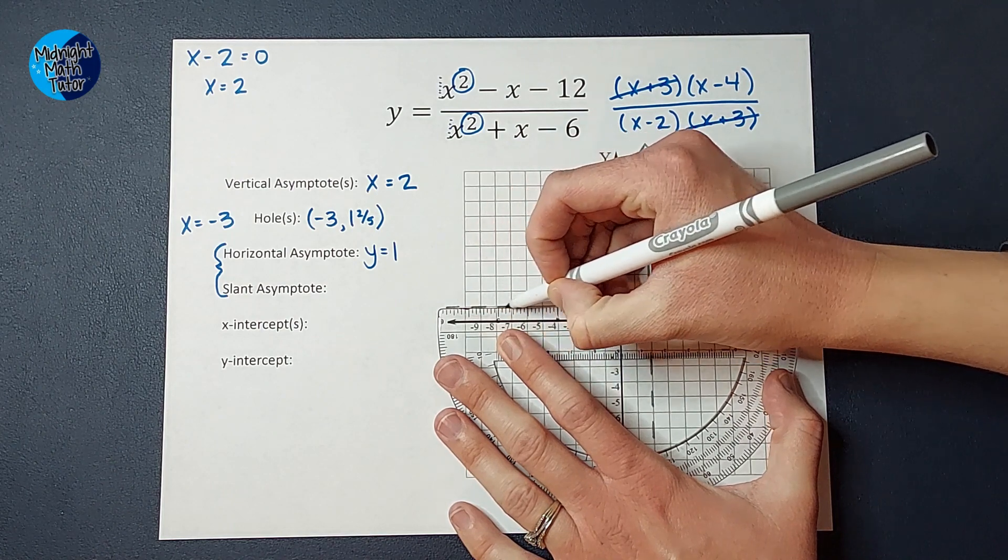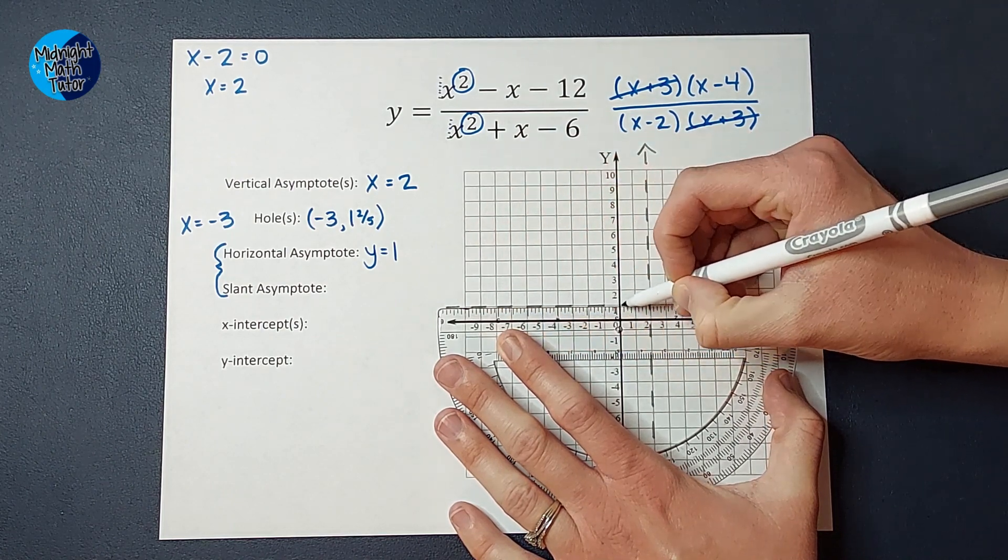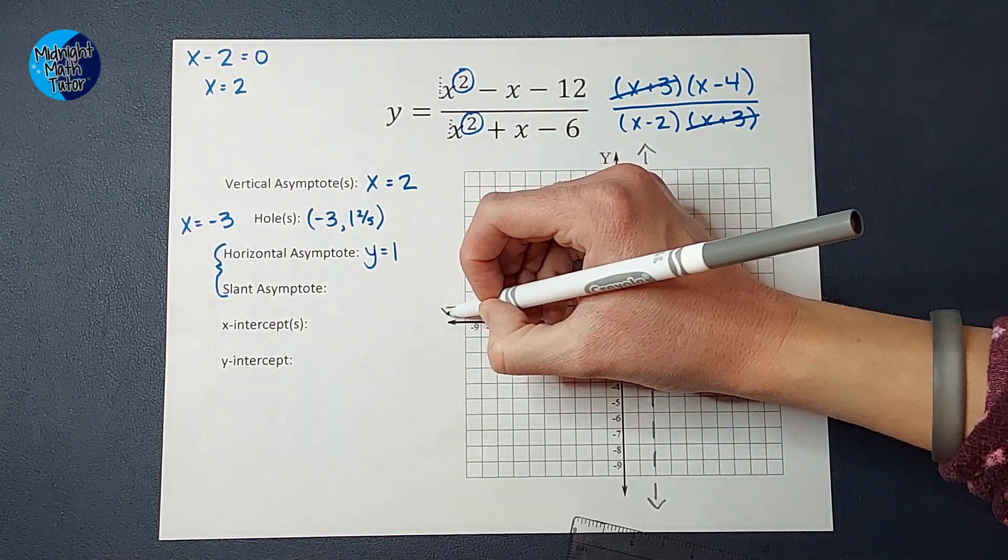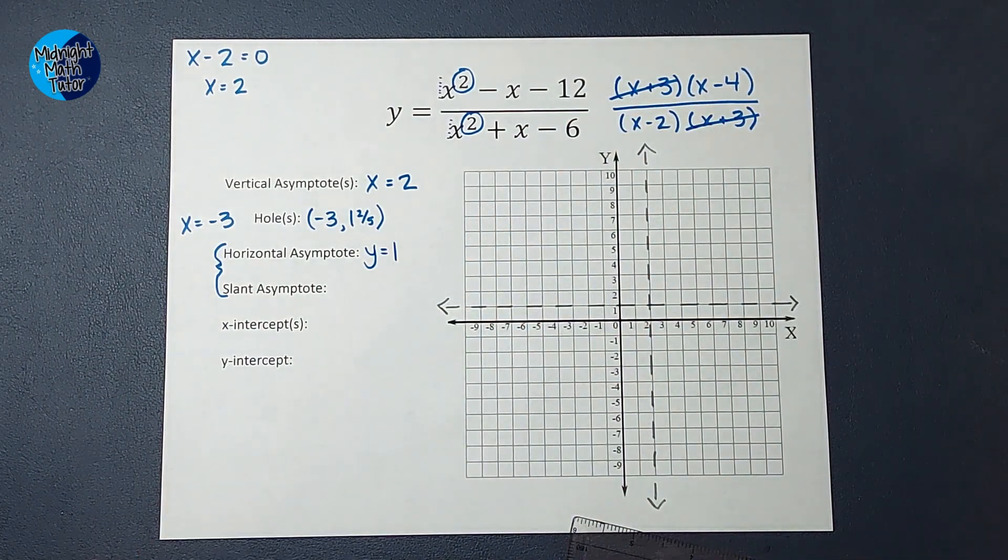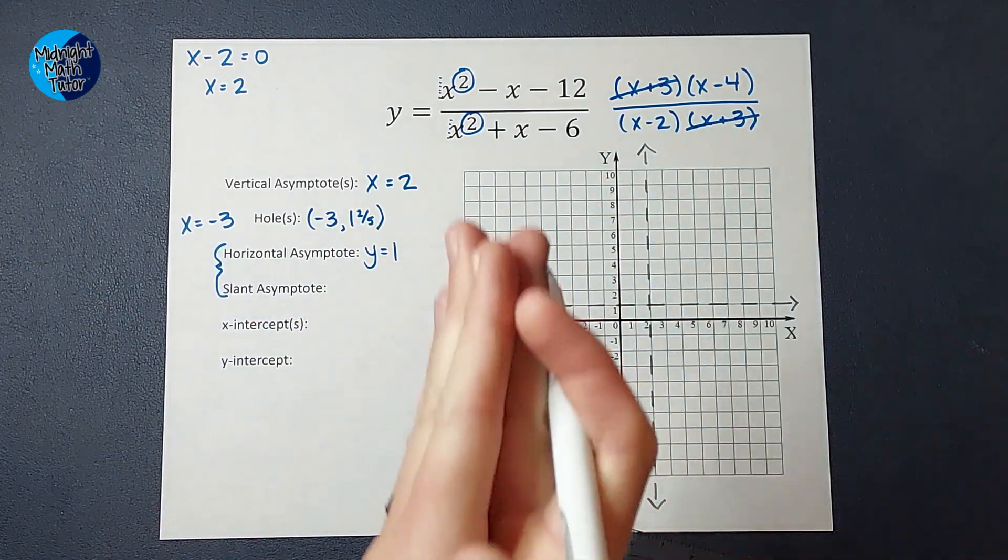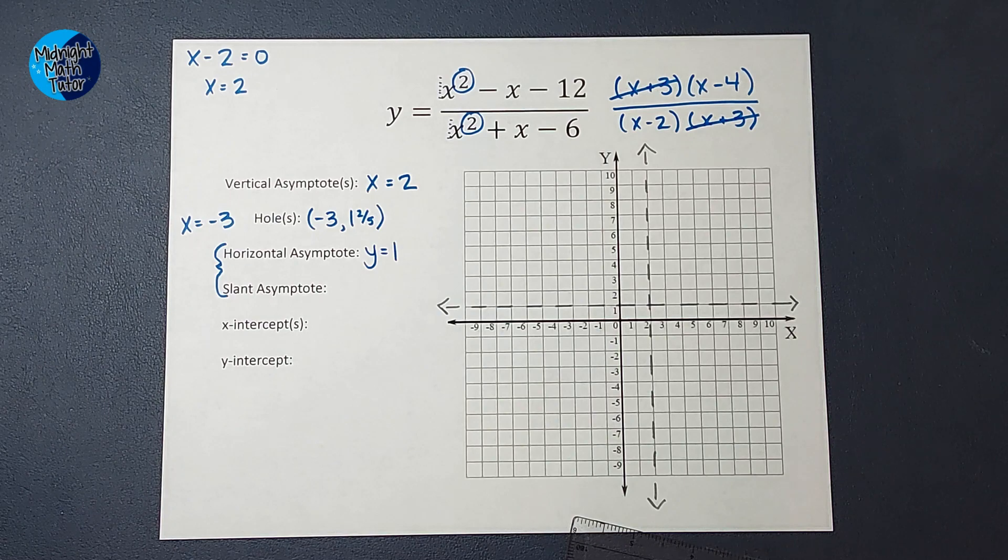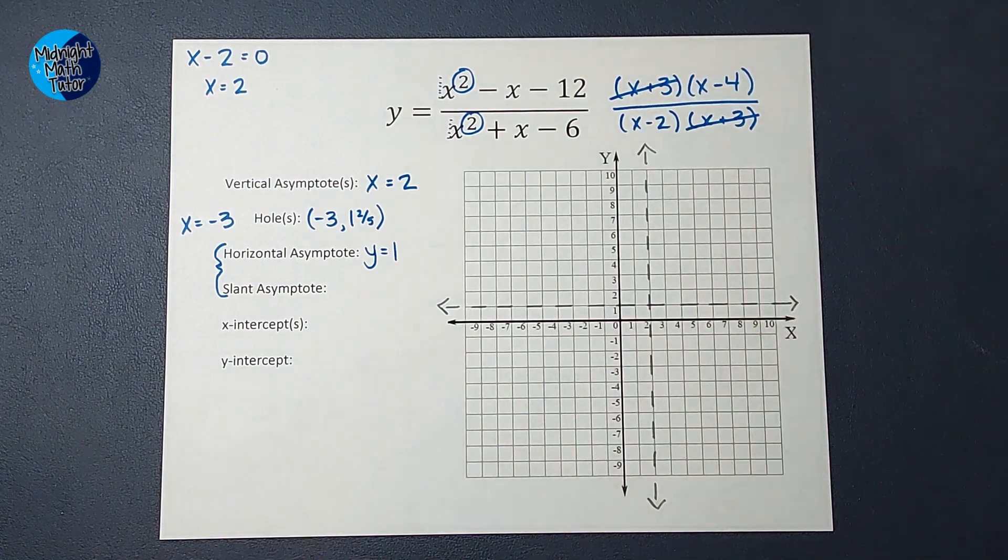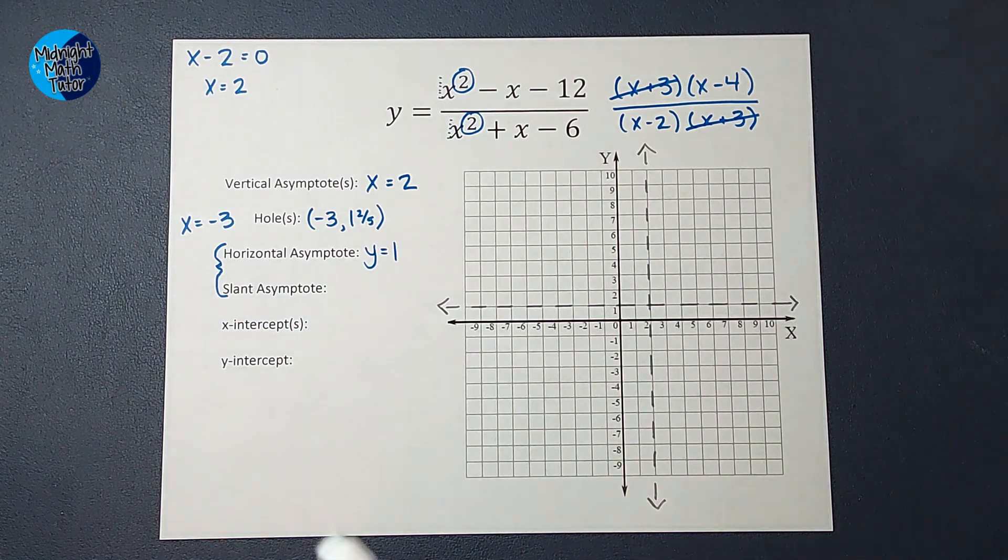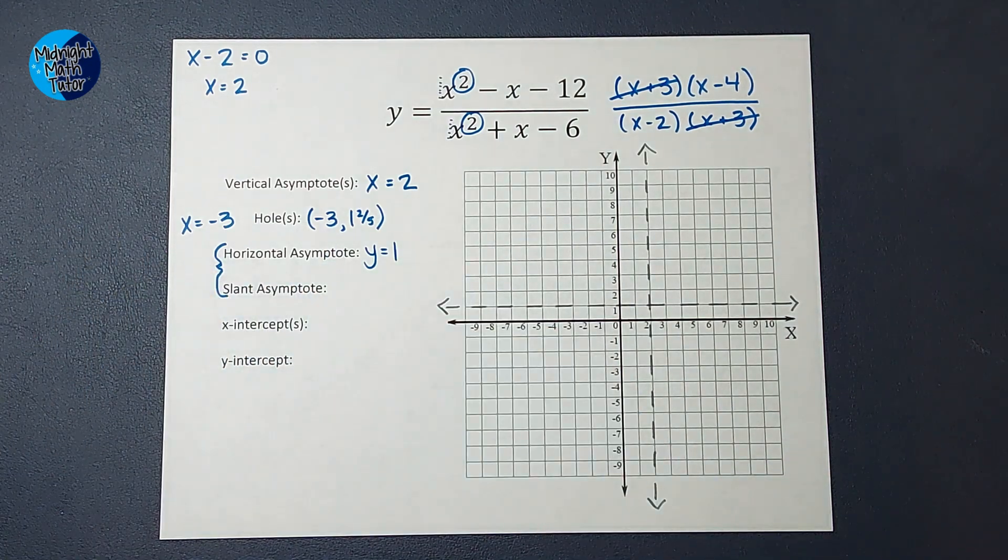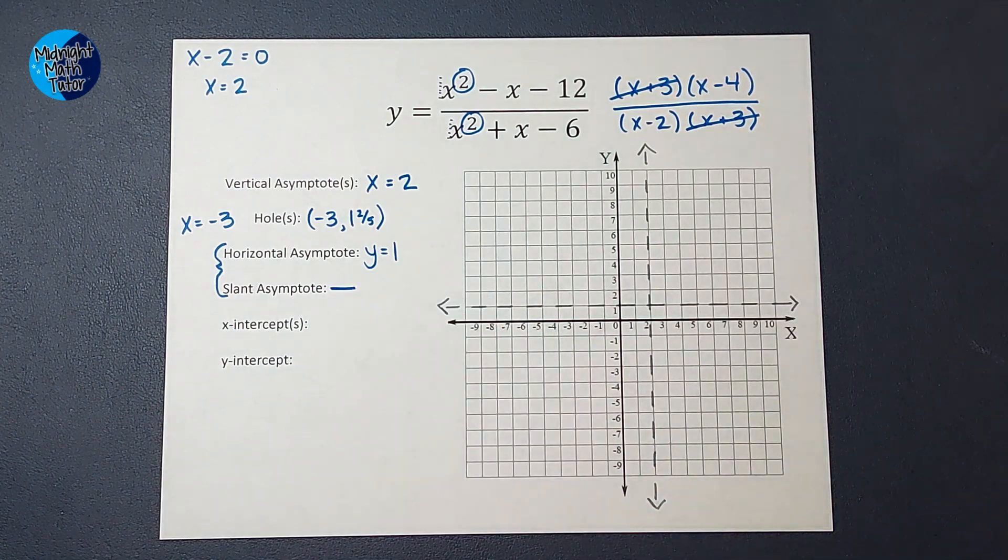All right. Fun fact. Well, I don't know if this is really fun, but interesting fact you need to know to graph these is your vertical asymptote, like we already said, will not be crossed. But your horizontal or slant asymptote, guess what guys, they can actually be crossed. Now I know what you might be thinking, cause I thought it too. Why do we have them if they can be crossed? Right? Well, let me tell you, even though they can be crossed, they still help us figure out the shape of our graph and help us know what areas our graph is approaching. So they still matter, even though horizontal and slant ones may be crossed. We found our horizontal asymptote because there's a horizontal one. I do not have a slant asymptote in this example.